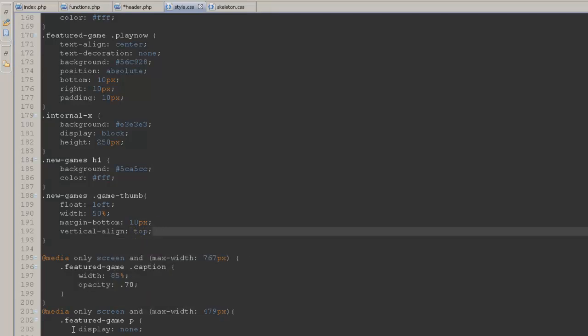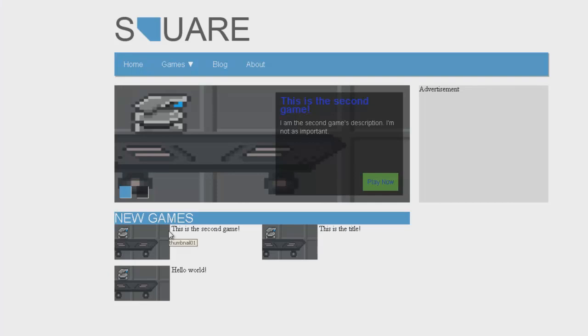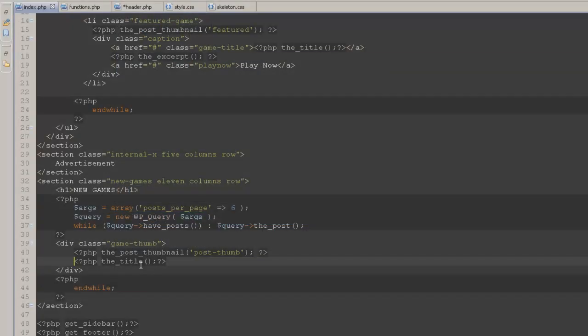Keep in mind, this doesn't work like centering the text in the middle of a div or something like that. That's a completely different thing that CSS doesn't handle well for some reason. But this just does it against an image. So don't get that confused. There we go, at the top. So we have to wrap our title in the actual URL link.